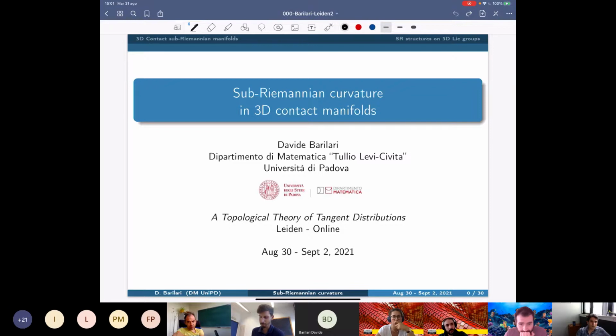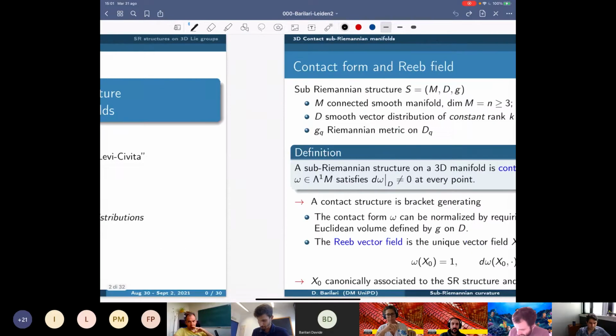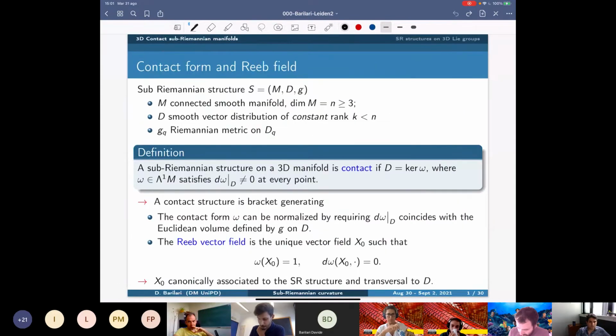So today we'll discuss in the second part some results and definitions related to curvature in three-dimensional contact manifolds, and then I will say something at the end also about general contact manifolds. Maybe I plan to say too many things, but let's see what happens. This first slide is just to recap the notation and what we already said and saw in the different talks, also of Patrick.